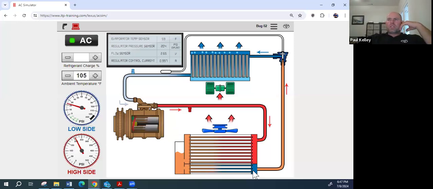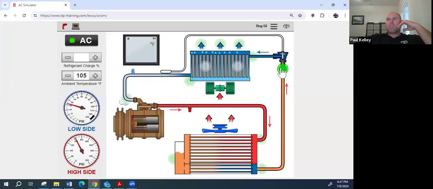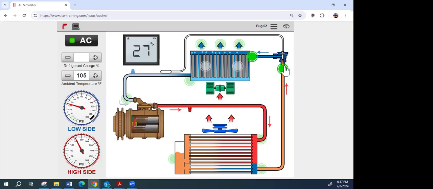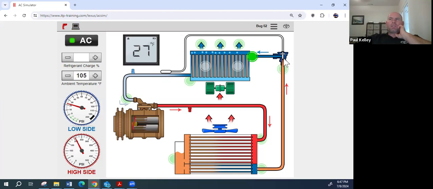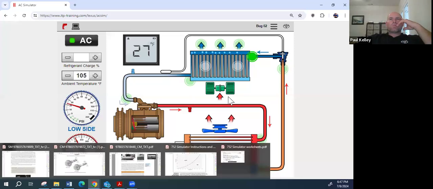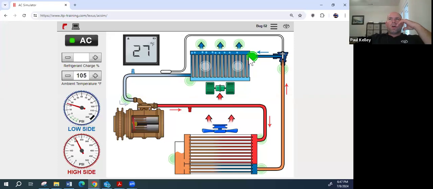And then if we have moisture in the system and it hits the cold, what do you think happens to moisture when it hits something that was this temperature? What's that TXV temperature? 120 going in, 27. So if water hits 27 degrees, what happens to it? It freezes. So it's possible that ice could build up on this TXV. Ice building up is going to cause some intermittent issues, so it's an interesting one, but it doesn't really fit the whole, oh, it starts cool and then it blows warmer gradually. That just doesn't fit, so I'd agree with that. We can eliminate that one.